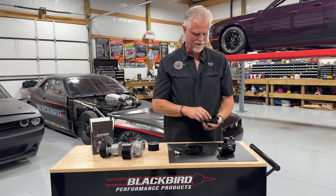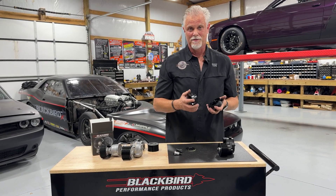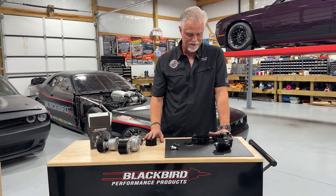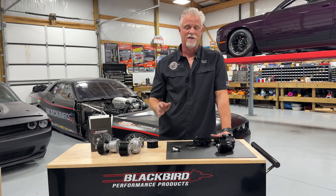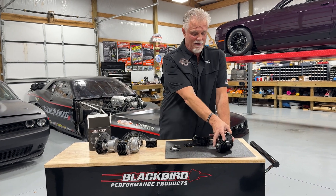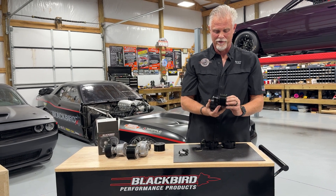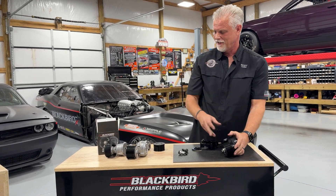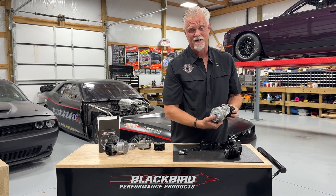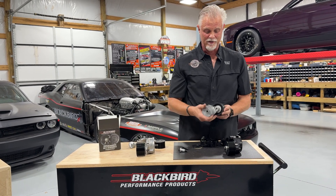We work with a great company there. These bodies are manufactured and machined right here in Kentucky out of US parent material billet aluminum. All these parts are sourced in the US where we can get them, but not from places with very low cost questionable components. This is a fantastic value for $549 with the aluminum pulley of your choosing — 10 or 12 rib — with all these features. It's far superior to what used to be a pretty good part, and incredibly superior to what's available today.